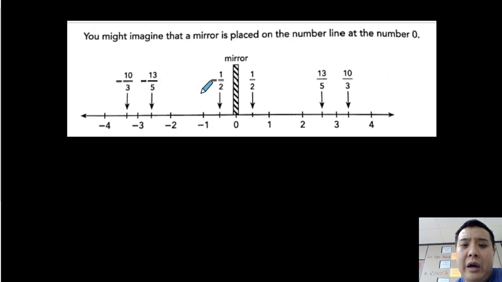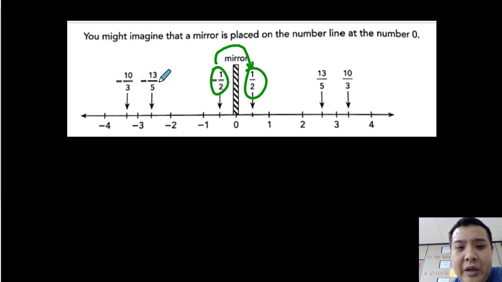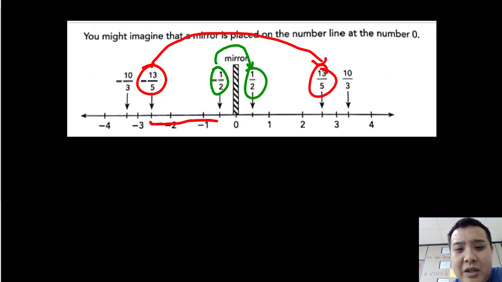Okay. So you can sort of think about integers and numbers that are negative numbers as numbers that are on a mirror. Okay. On one side is 1/2. On the other side of the mirror, equally distant, as far away, is -1/2. So the absolute value of -1/2 is going to be 1/2. It's 1/2 away from 0. -3/5, the absolute value of that is going to be 3/5. Okay. Both of these are the same distance away from 0.